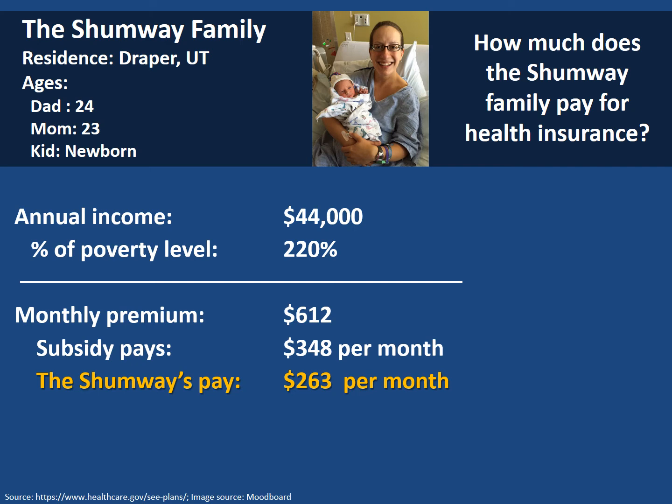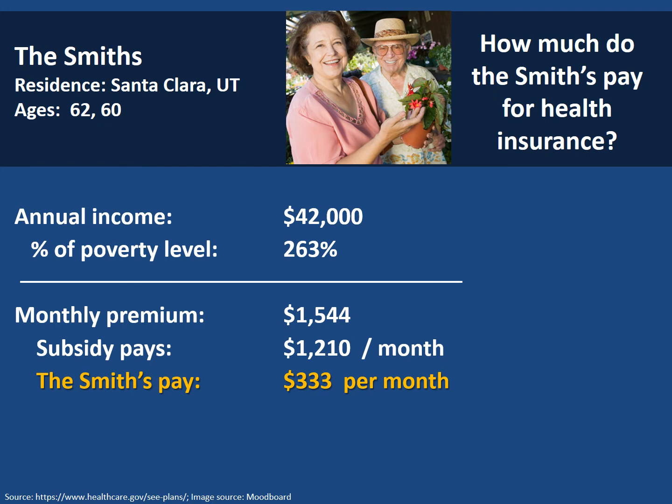So, you know, when you hear people talk about affordability and whether or not health insurance is affordable or too expensive, there's so much that goes into that, and a lot of it really is situational. But as you can see on these slides, it really is based on your household size and your income level.